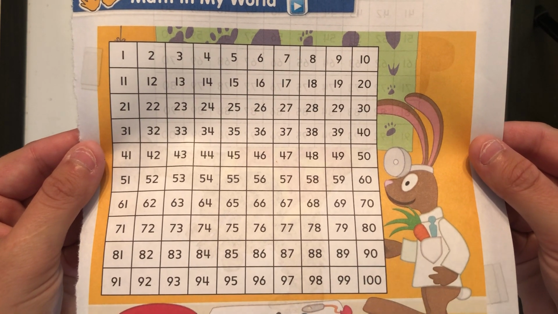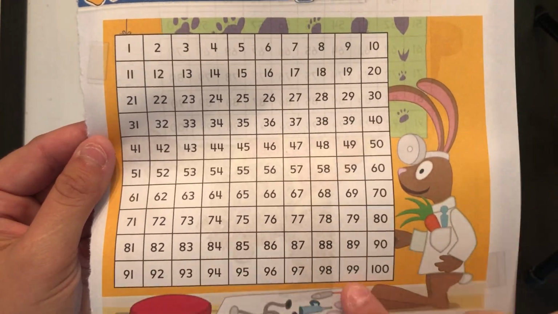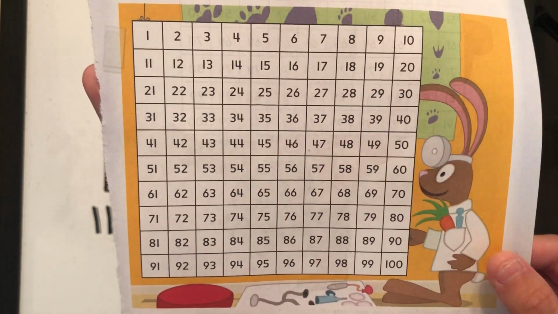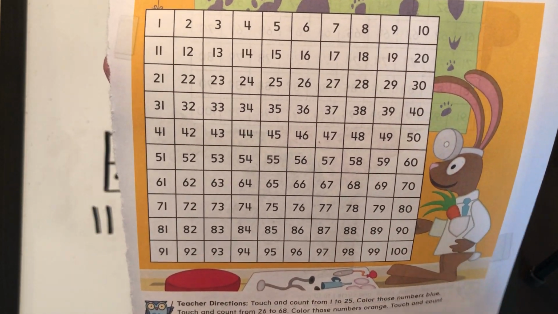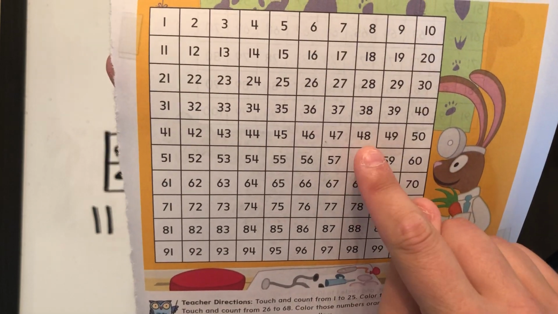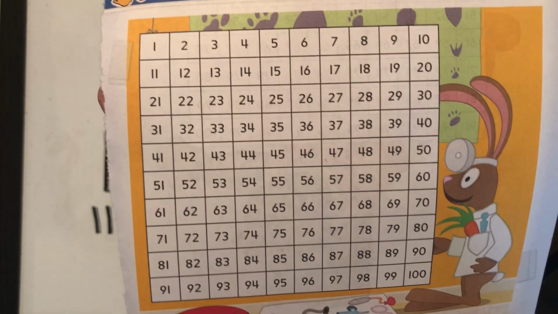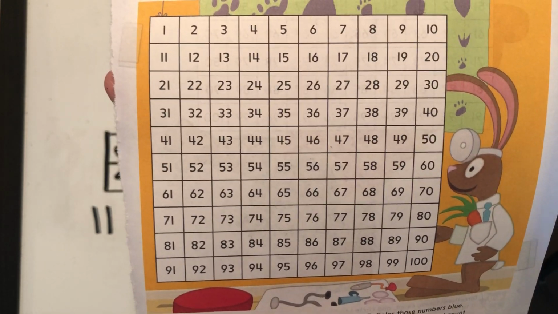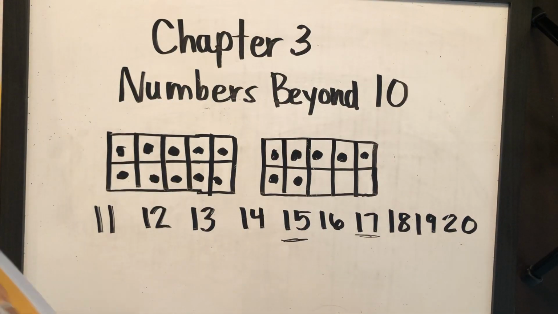So what you can do at home to practice Chapter 3 is definitely practice counting to 100. Or see if your mom and dad can find a hundreds chart like this. There's plenty that they can find online, or you can make your own. And I want you to practice pointing to a number and saying what that number is. Or have someone in your family say, okay, the number is 54, and see how quickly you can point to that number. Okay? So we worked on that.